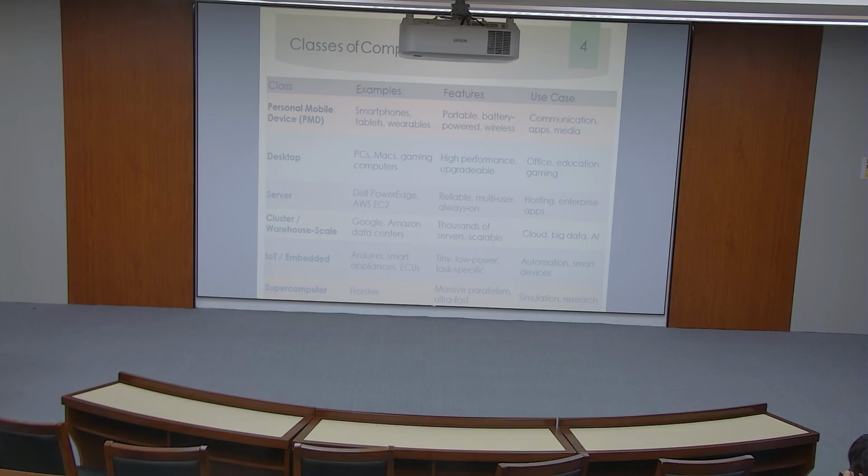Then after that, we have another important class of computer, which is desktop. These include PCs, Macs, gaming computers. These have a higher performance if you compare them to the previous one. We do use them in offices, and also for education purposes, for example, to do your research and to get access to your course materials.